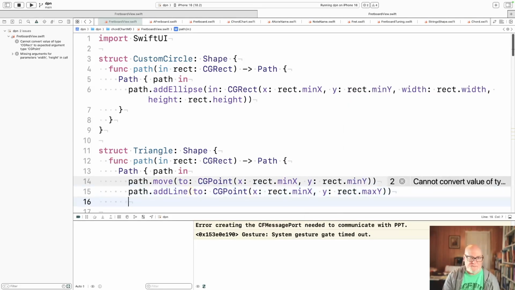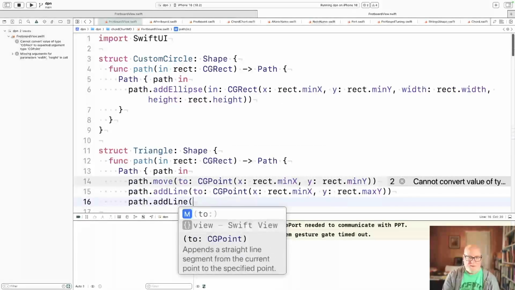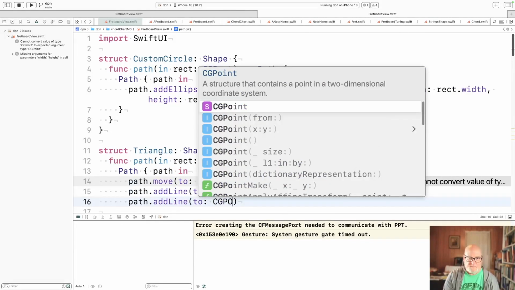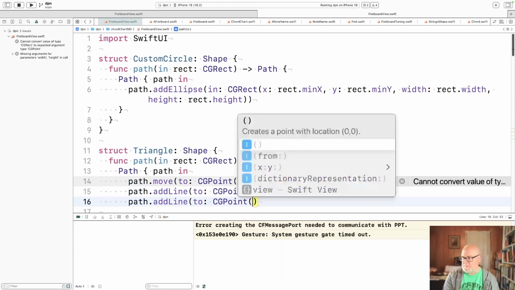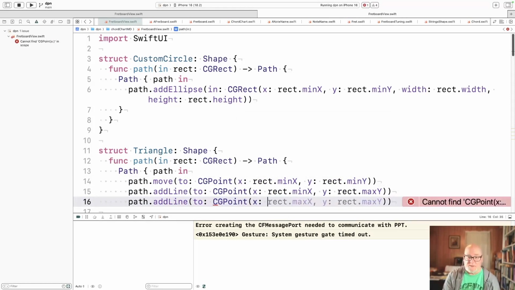Next one. Yeah, that's true. We'll see what we get.